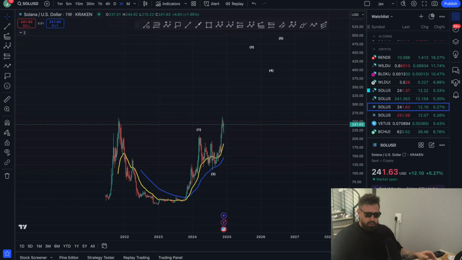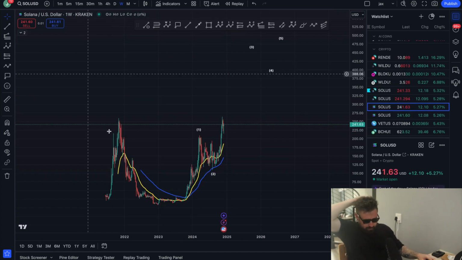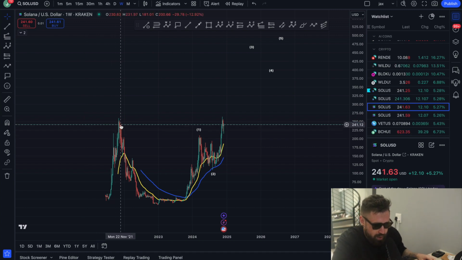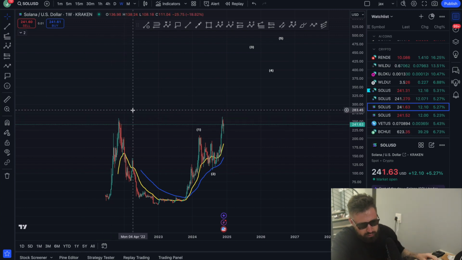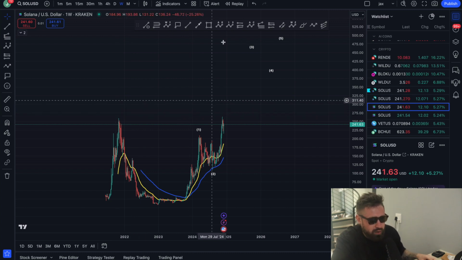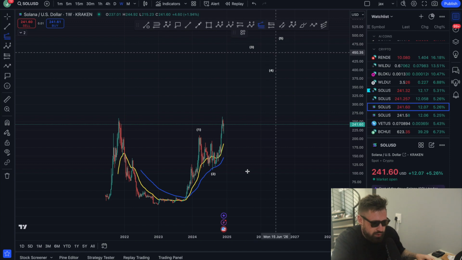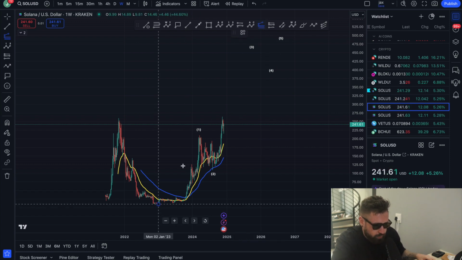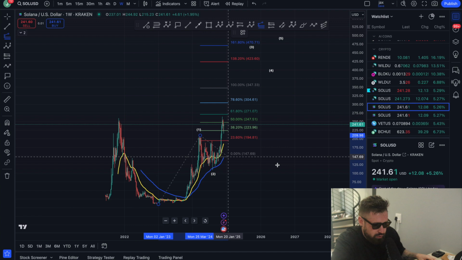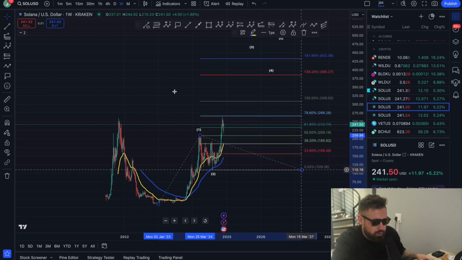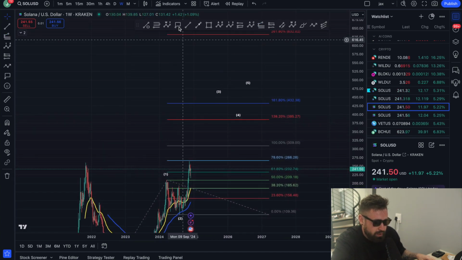So if I zoom out onto the daily chart, you can see the resistance is the previous all-time high. Once we break that, you go straight into price discovery. But we can give targets based off Elliott wave and fib extension. So if you take a fib extension from the bear market low all the way up to this wave 1 high to the wave 2 low, this can give you your wave 3 target, which is all the way up at $431.